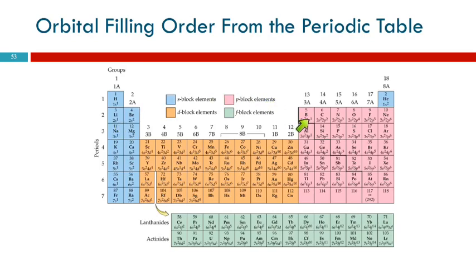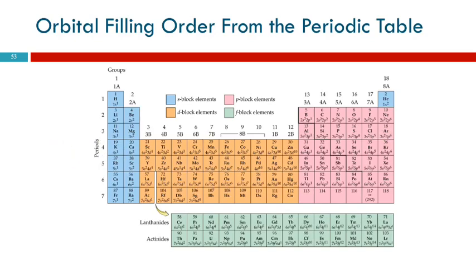We go to boron. Now that the 2s room is full, the next electron is going to have to go up to the 2p room. So this is 2p1. Carbon is 2p2. 3, 4, 5, 6. Now we've filled up the p room. So the next electron that comes in has to go to the 3s room. And then we'll fill up the 3s room, and then it'll go to 3p, and we'll fill up that one. And then we'll go to 4s.